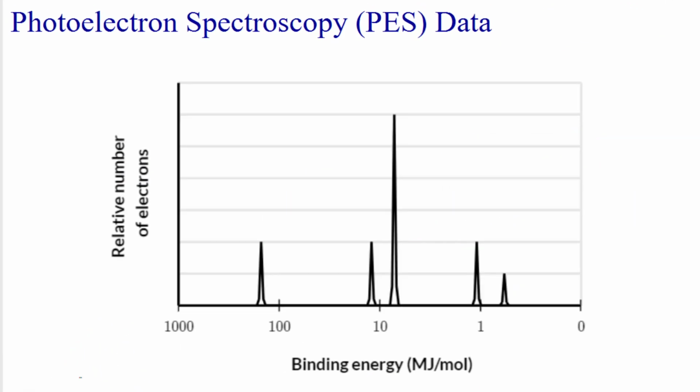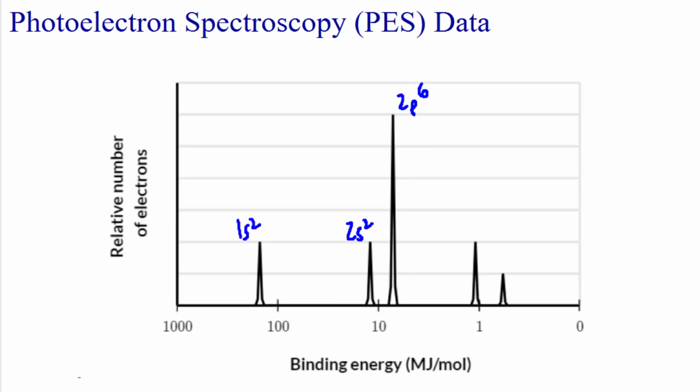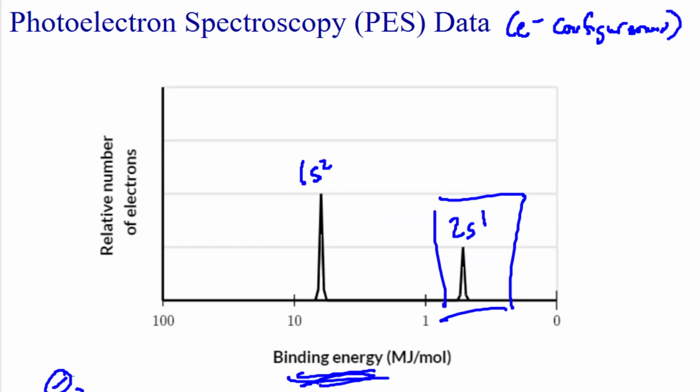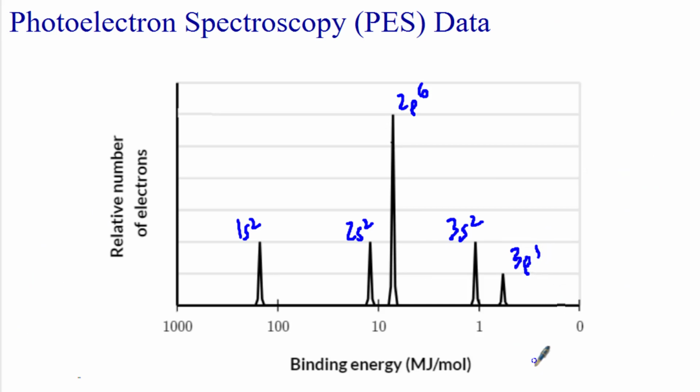Let's go to one more example of our photoelectron spectroscopy. Start with the highest amount of energy. We have 1s2, then we go to 2s2, then we go to the 2p, and how many do we have? 2p6. That means we're totally filled so far. Then we go to the 3s, so we have 3s2. Then we've got the 3p's, so we're going to go 3p1. What element is that? That's aluminum, because aluminum would have 2 plus 2 plus 6, that's 10, plus 3 more is 13 total electrons.